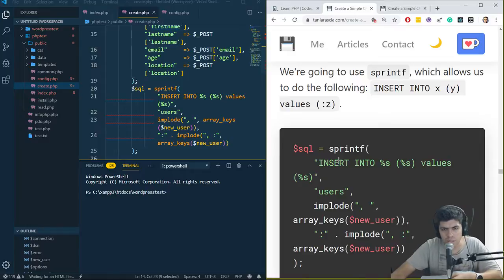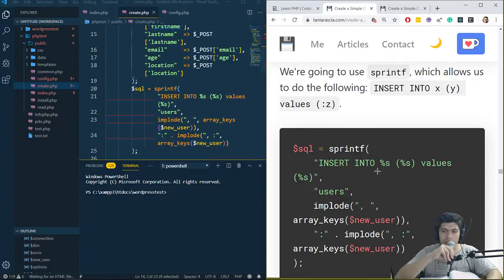Okay, so this is going to be the SQL statement. The SQL statement is going to be insert into, and then I think percent s, into, I think it's insert into x y values.